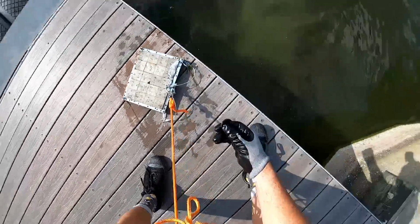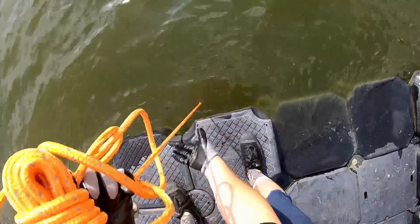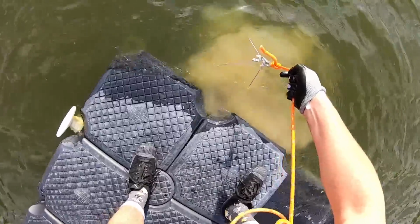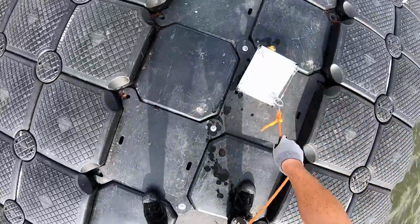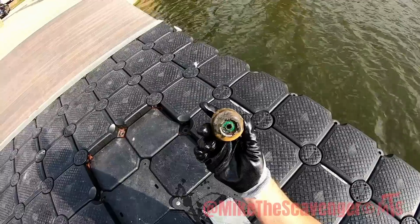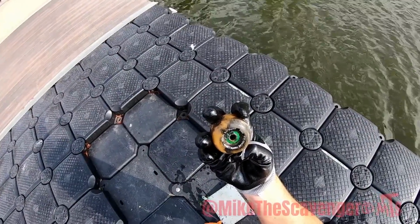There's a bottle cap. All right, first catch of the day. Here we go. Definitely bringing up a lot of mud with it. Oh, we got something stuck to it. Hey, look at that. We caught a skateboard wheel. Spitfire. Formula. Sour.